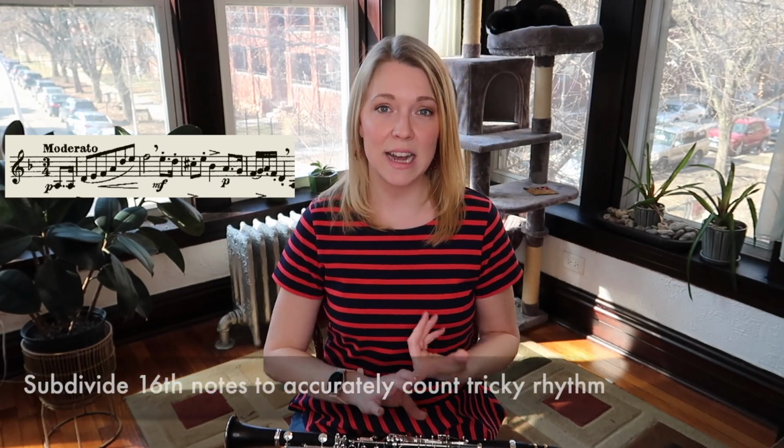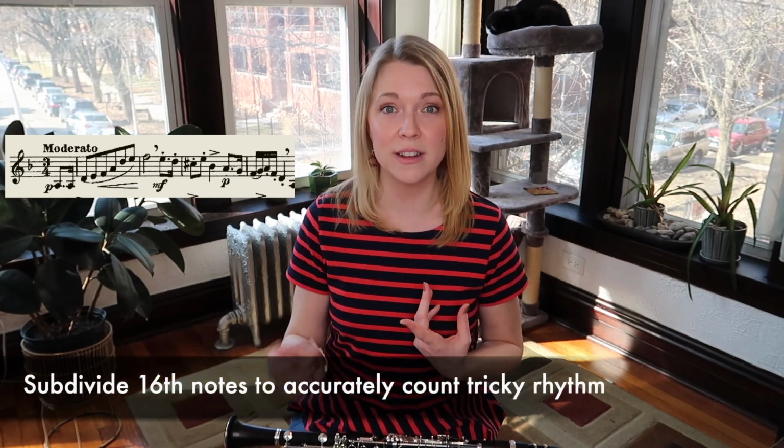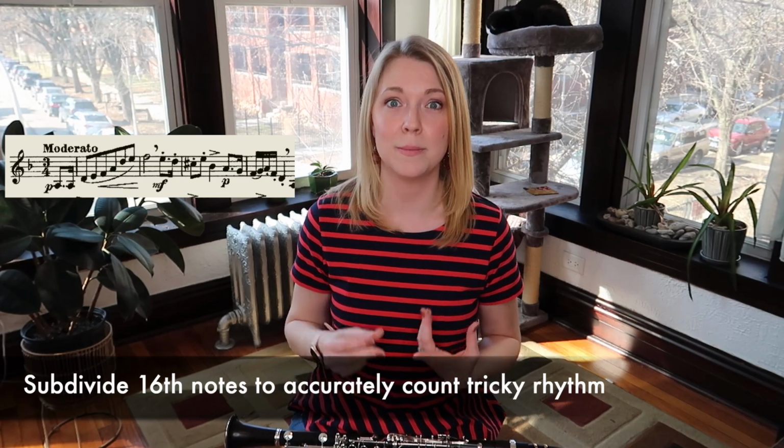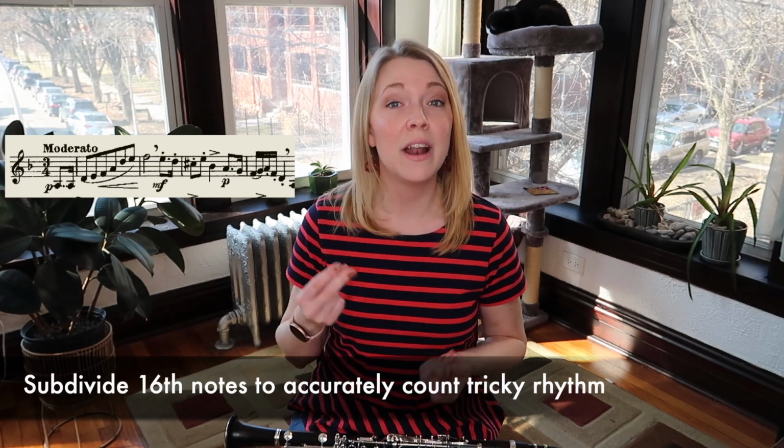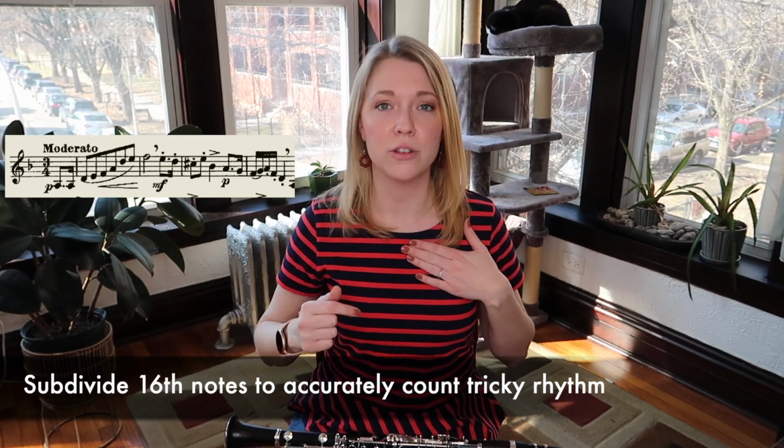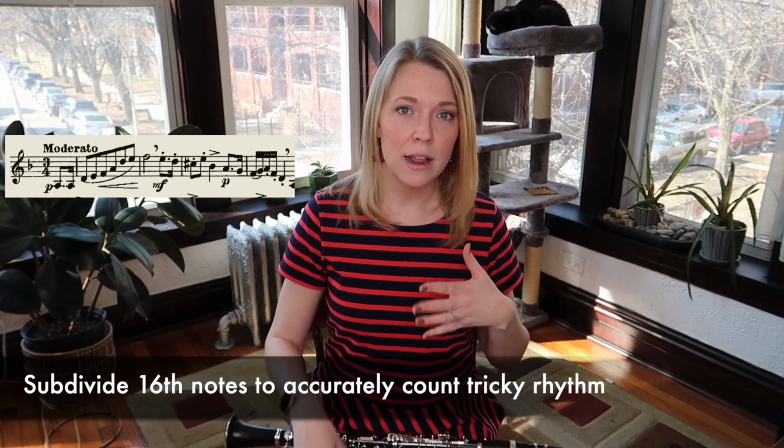So you've got dotted 8/16 note rhythm. So we want to subdivide even the very first pickup: 3 e and a, 1 and 2 and 3 and 1. So we've got to have that internal pulse going all the time to really get the dramatic musical effect throughout this whole thing. You've got eighth notes, you've got dotted 8/16 notes, you've got 16th notes here and there. I think the only basic rhythmic subdivision we don't have in here would be the triplet subdivision, but don't worry, I will give you some of those in the future, so that'll be fun.